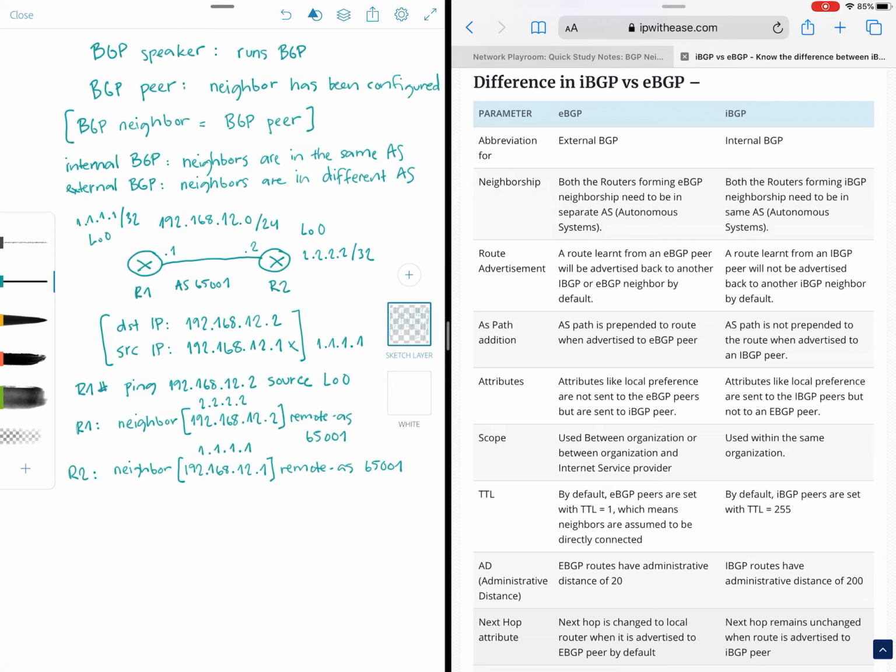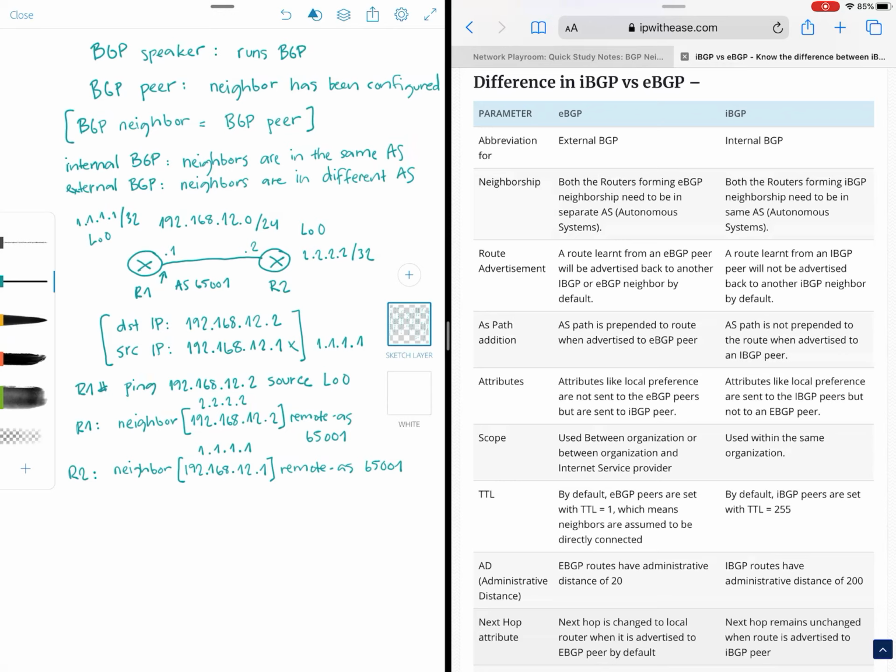Now what's going to happen is that the neighbor IP addresses are configured correctly, but when the routers actually send the packets, the source IP addresses are not correct. So when R1 sends this packet to R2, the IP address is still going to be the IP address of this exit interface right here. So what can we do about that?